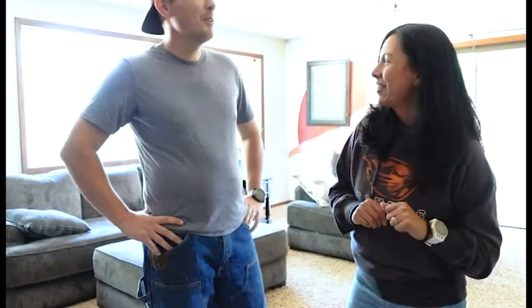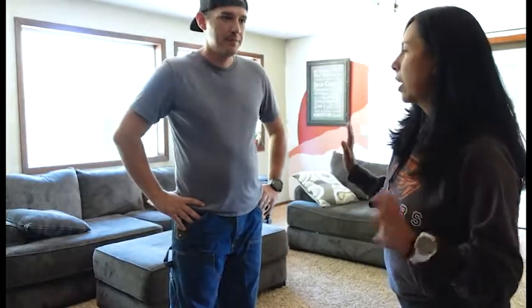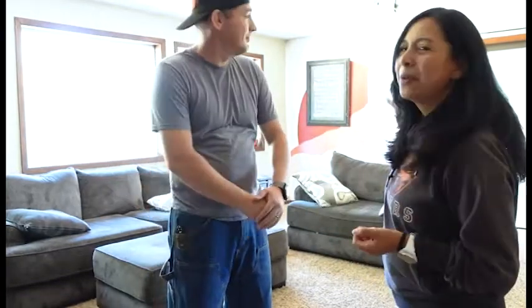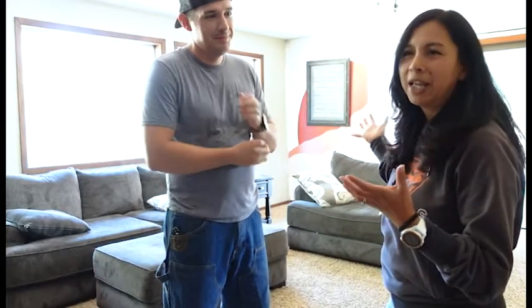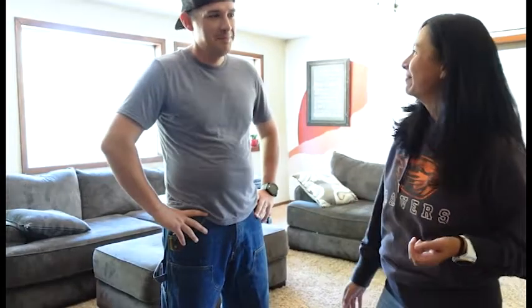Okay, there's that. All right, so up here we have gorgeous views. We want to keep, obviously, all the windows as open as possible. As you know, I love light and airy. I want to keep it super bright and happy. And then we have the sunroom that I kind of want to turn into something fun and peaceful and happy.